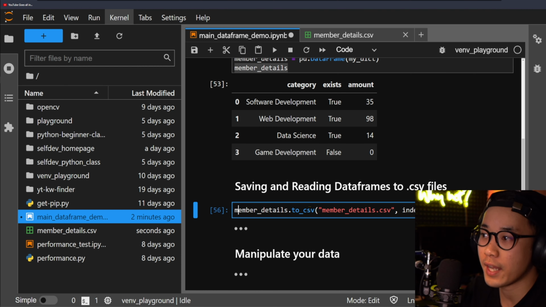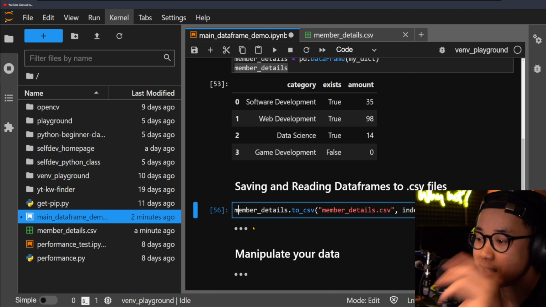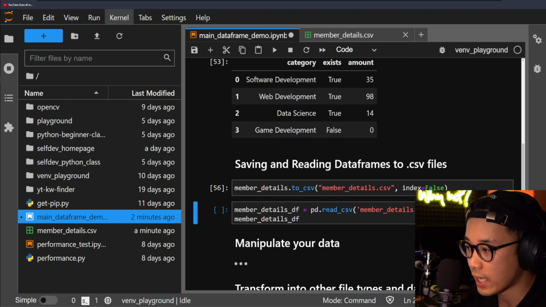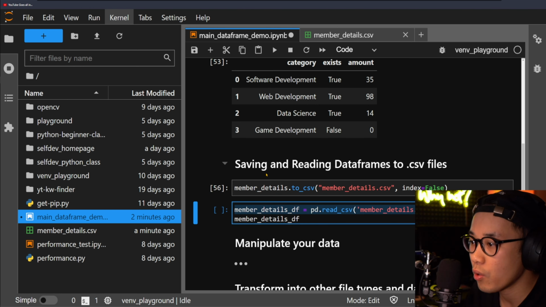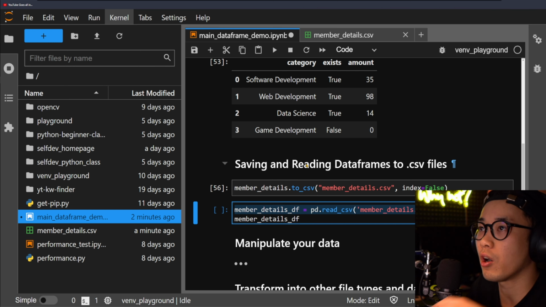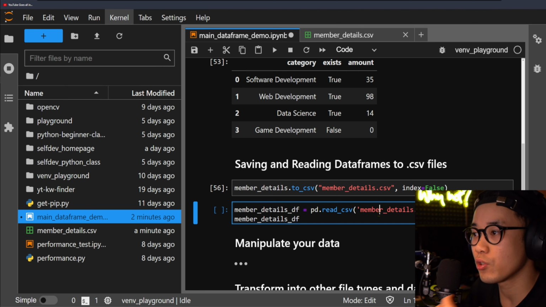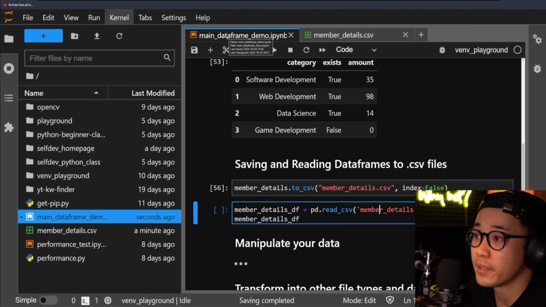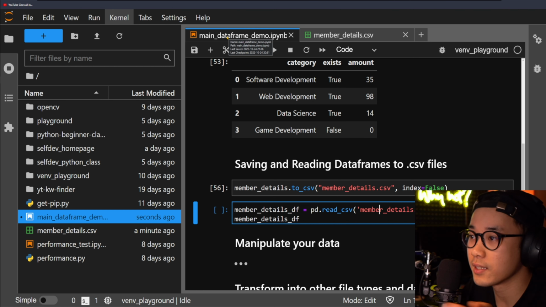And one advantage of a CSV file also is that it's not that heavy, so you can transport it very easily. And now let's see what else we have here. Now we saved it, and now we also want to read it again. So let's say you have a CSV file from somewhere, from a new data source, because somebody's coming to you and says, hey Long, look at this, man.